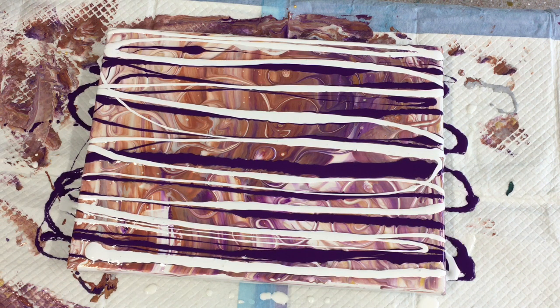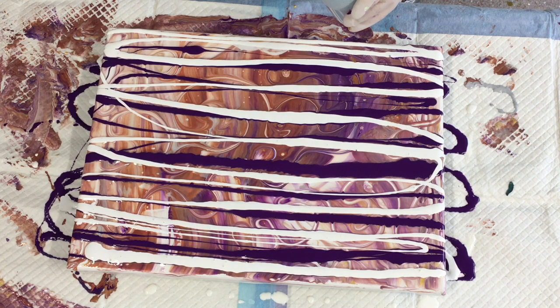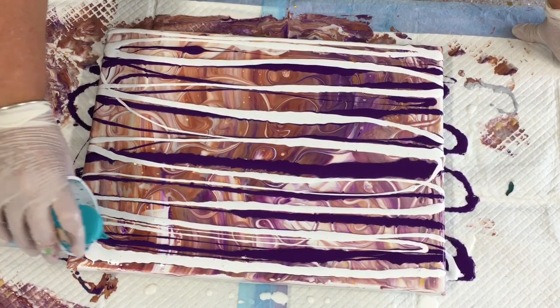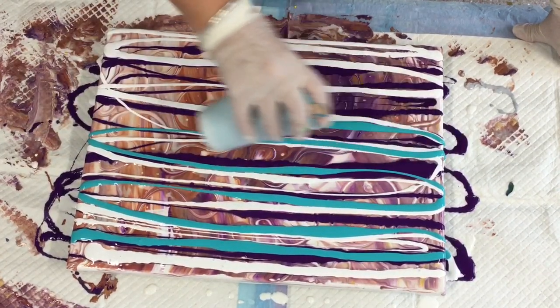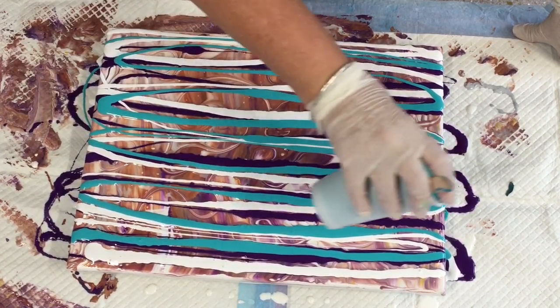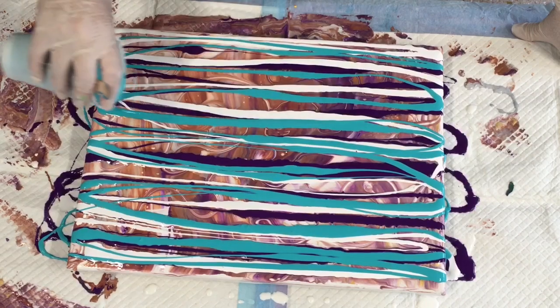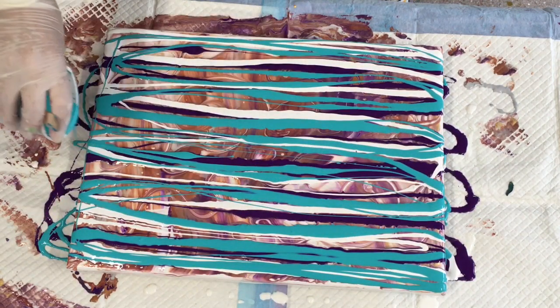Okay, that was just plain old white. First one was purple. They're all Mont Studio acrylics with a few of Mont metallics. This is the gorgeous turquoise in Mont that I absolutely love. They're absolutely great paints. I'm sort of swapping all of my paints over to the Mont range now because they've worked out so good and dry so beautifully. So just put in these, pouring a lot thinner lines than what I normally do. I'm just going to see, a little experiment, to see if pouring thicker or thinner creates different results for me.